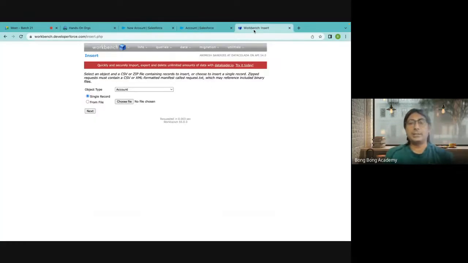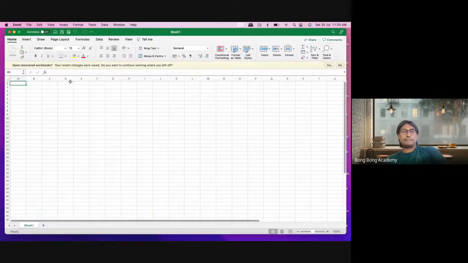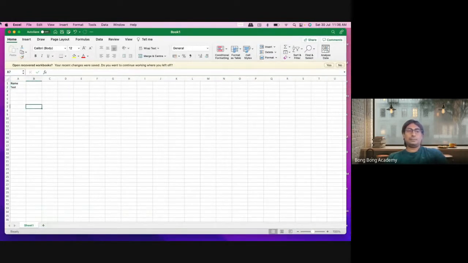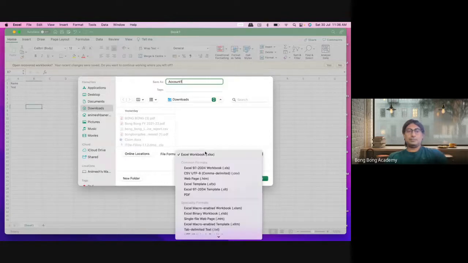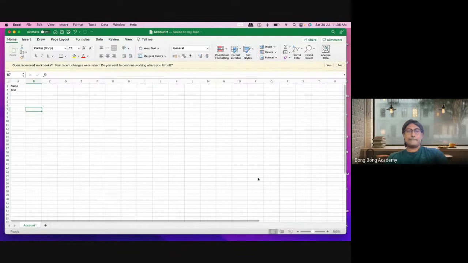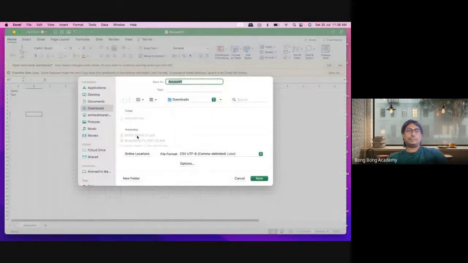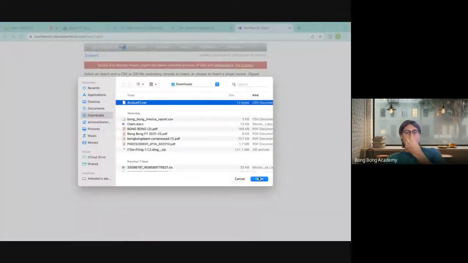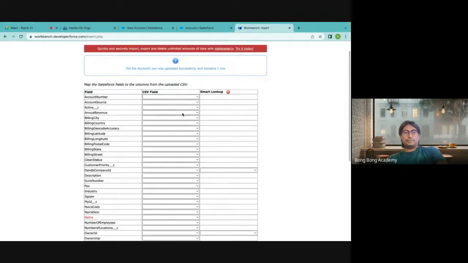The benefit of this method is that if you are now loading any record for account, let me create an account record. I only have the name field.